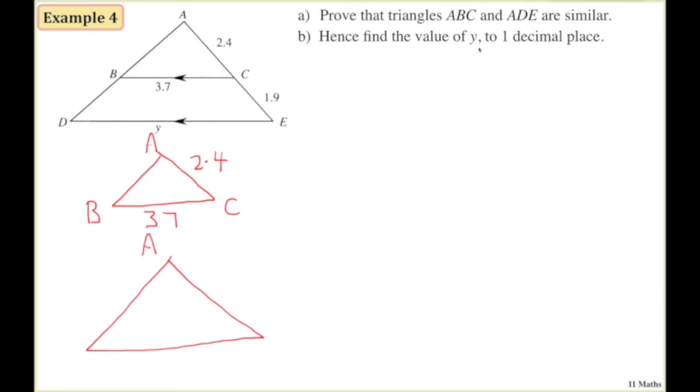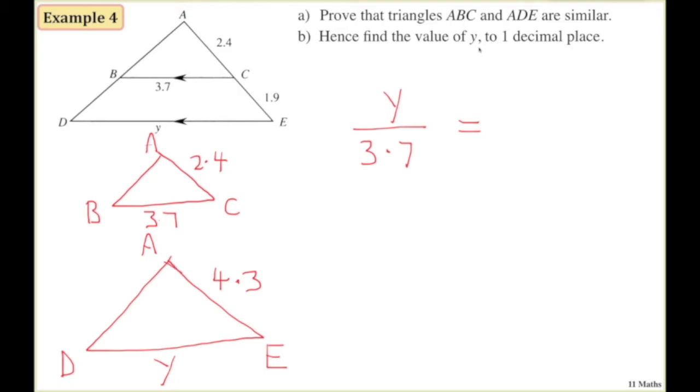This is ADE. Now the distance from D to E is y, which is what we're looking for. The distance from A to E is 2.4 plus 1.9, which is 4.3. So we end up with something that is probably a little more apparent. Might be easier if it's not so messy, but hopefully you get the idea. Let's look at my larger triangle ADE at the bottom of my screen. The side I'm looking for is y. Y goes along the bottom of my triangle and it matches up with BC. So when I look at that, y will be over 3.7.